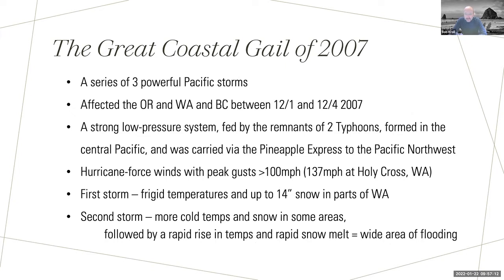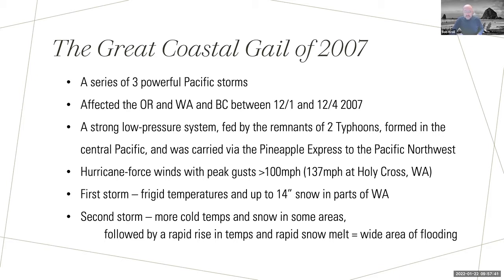Usually we hear about hurricanes passing over a particular place, hitting the shore and passing over within maybe 8 hours, and then it's done and behind them. This basically was like hurricane force winds that lasted almost constantly for three consecutive days. It affected from southern Oregon all the way up to British Columbia.